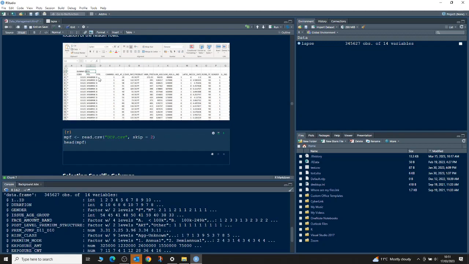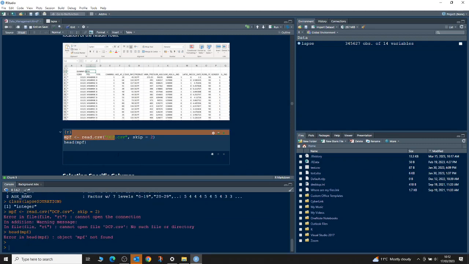The next thing which is important to note is that some of your data will have rows which you don't want to import. As a classic example, some text files will typically have a row which is empty, or in this case, you've got the first two rows that you want to ignore, and there's an argument there to tell R to skip the first two lines. So in this data set, if we try and load it in, effectively you'll see that there's a... let me just check that we've got that folder.